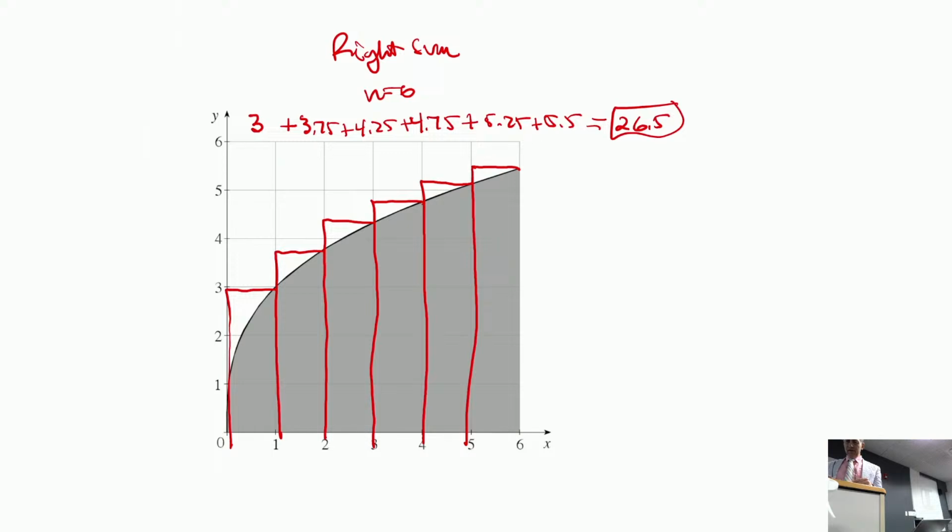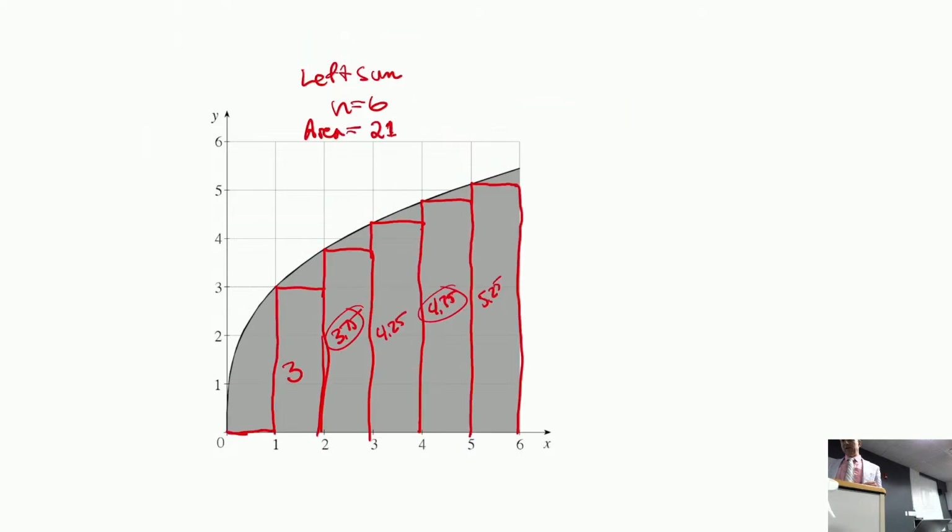No, I didn't do it right? No, I was just noticing how the numbers were the same from the left sum that shifted over by one. Yeah, so it's like you've taken these rectangles and you shove them over, and then you have the extra rectangle there. Yeah, so left sums and right sums, there's a relationship.